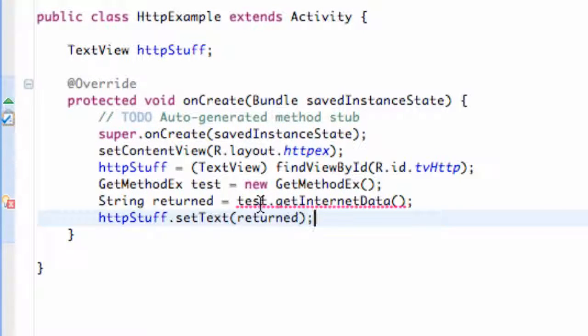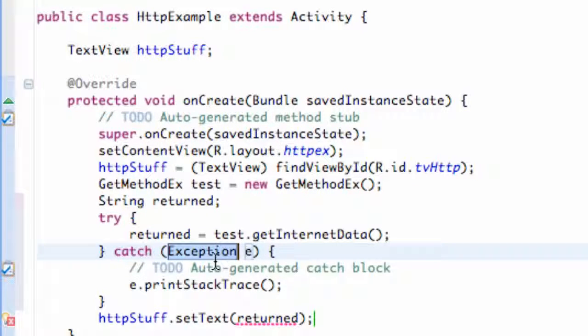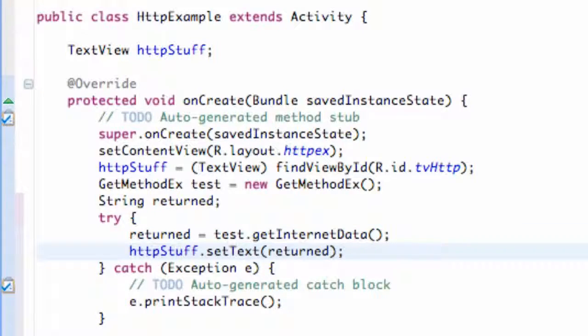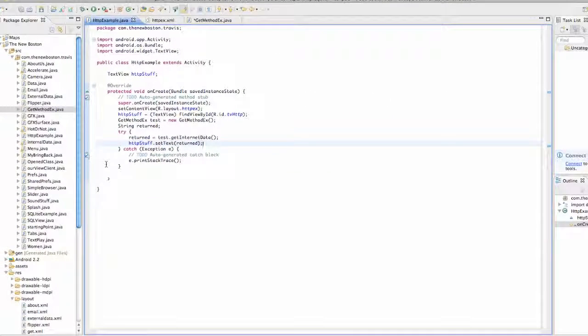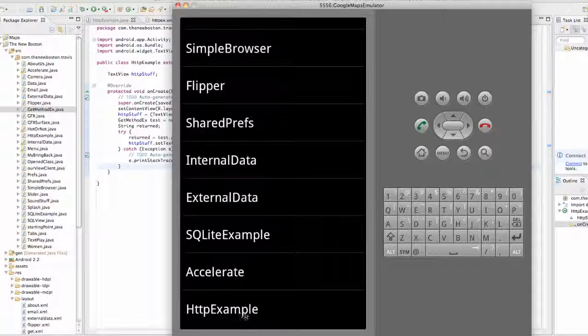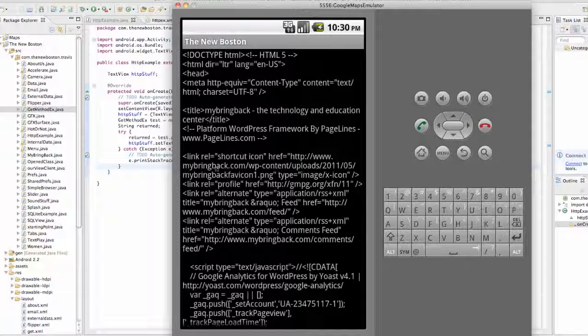And also we have to add a try and a catch around this, because again we're working with an exception of some sort that could be thrown. So what we want to do is also set this text within that catch clause as well. So then if it doesn't get set to anything, we know we have some sort of error. It's always good to keep that in mind, of how our application runs and if it's actually working. So we're just going to run our application, and we're going to go down to our HTTP example, click that, and hopefully see our text view already changed the data.